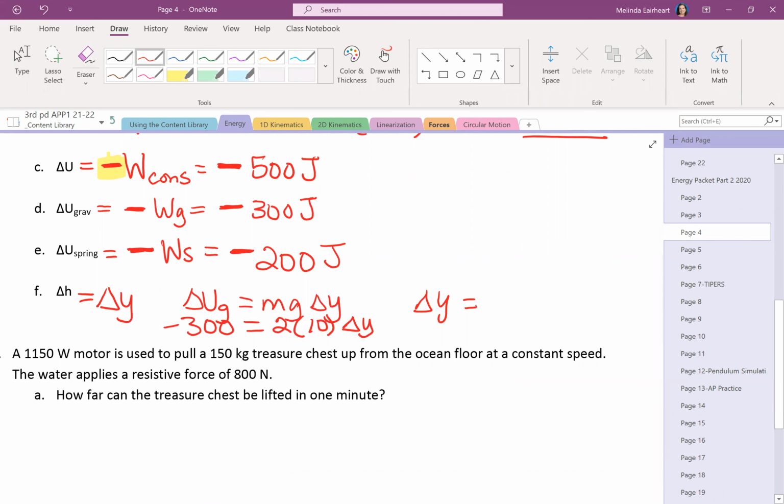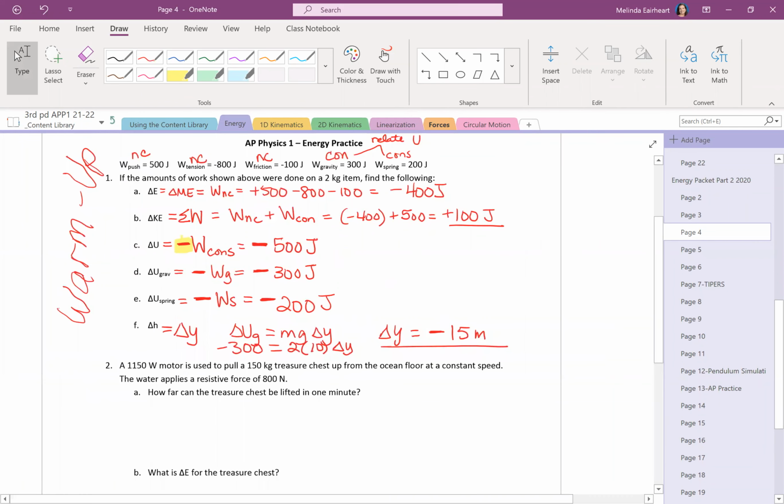And we get what? A negative 15. So what does that negative mean? Is it going ground up or is it coming towards the ground? Towards the ground. The height is decreasing, right? That's what a negative change means. Final height is a smaller number than the initial height. Good on that. It's just to reiterate the 3 theorems, 3 versions of the work energy theorem.